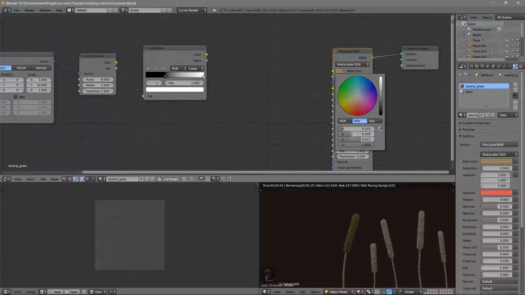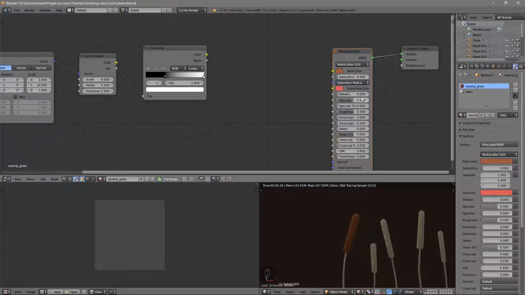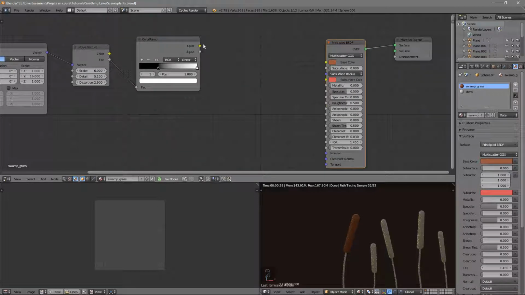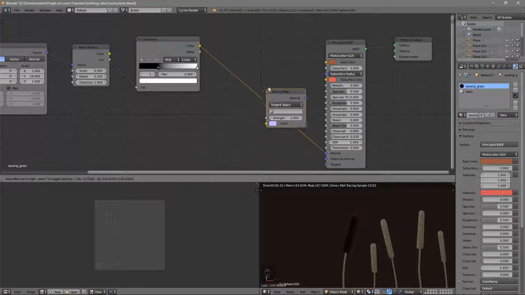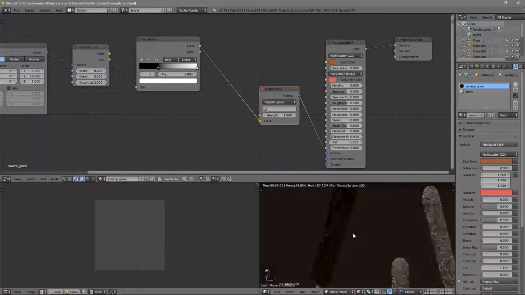and go for brown, something like this, a brownish color, and pick our color ramp here, feed it to the normal, and pass it through a normal map, like so, and then use UV map.